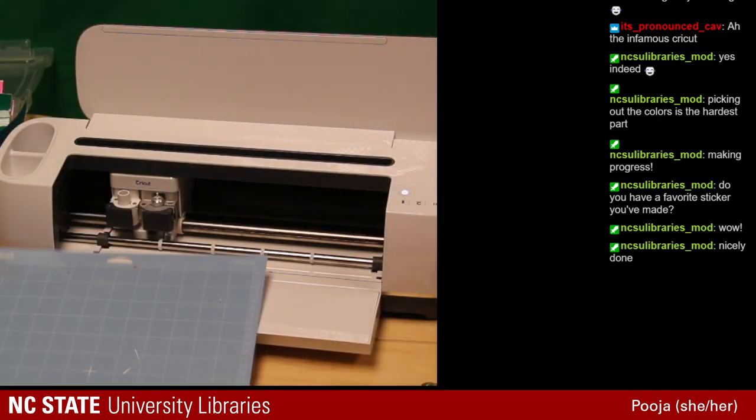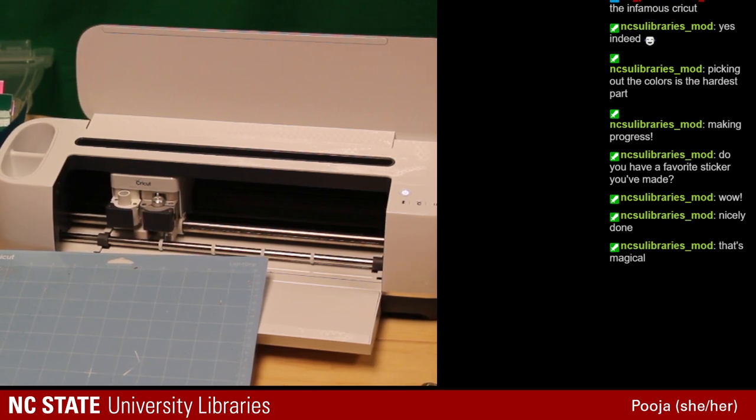Okay, so I'm gonna just take a look to see if there's any questions in the chat. And then if not, we'll start cutting out these stickers and peeling them off their backings. Okay.